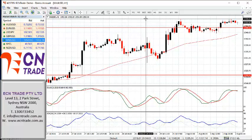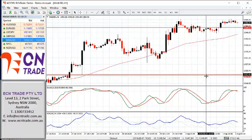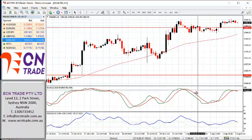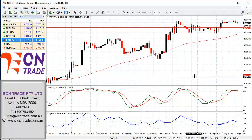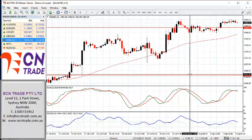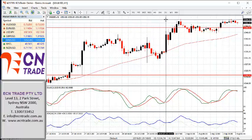Gold stretches a little bit higher overnight, but is still struggling to reach that target of 1,356, with the objective still holding at 1,364 to 66. In light of the price action in the last 24 hours and also a weaker oscillator coming back into play, it does suggest that we should see a move towards 13.45 with the key level at 13.38. Now a break there would actually expose further weakness towards 13.20. Any advances towards 13.54 to 56 should find supply returning.